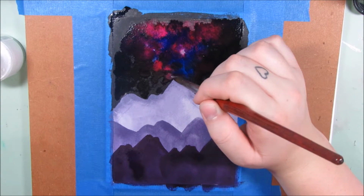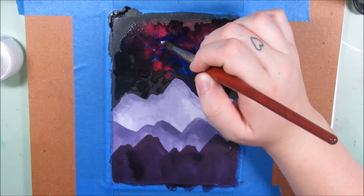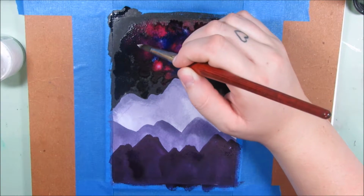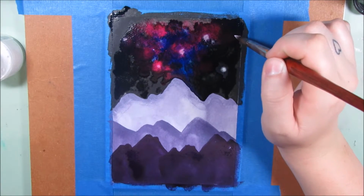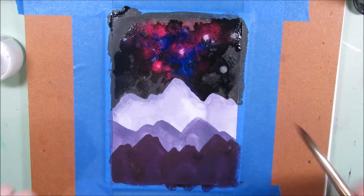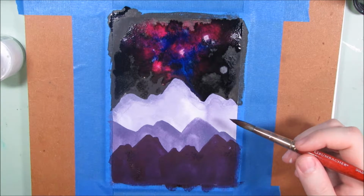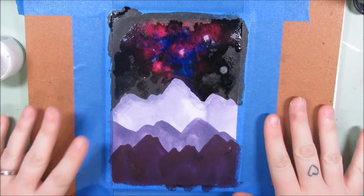I'm just dropping some white dots in here to add some easy texture. Oh yeah. Oh, see how it spiders off like that? Awesome sauce. Beautiful. So I think I want to leave the mountains plain. I don't think I'm going to do anything really special to the mountains. So I'm actually going to stop recording for a second. I'm going to let this dry and then we'll get back to it.